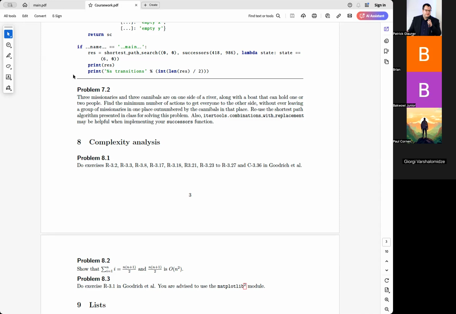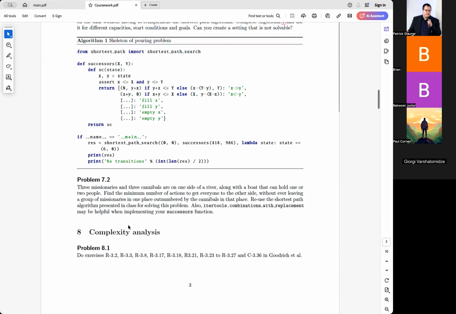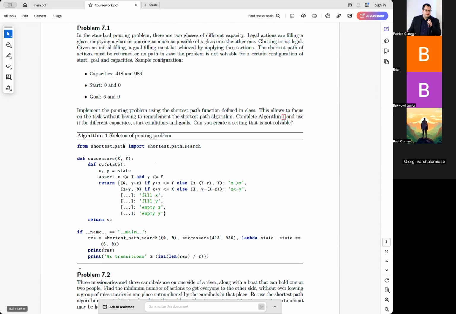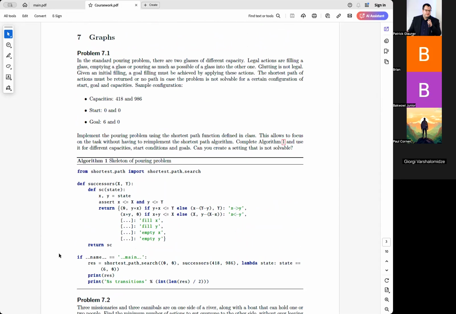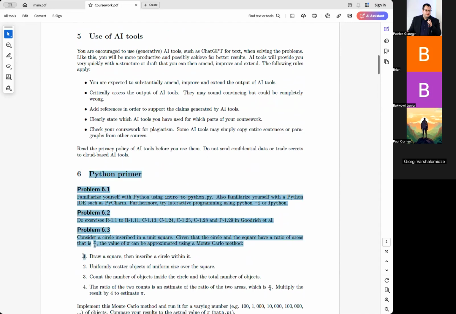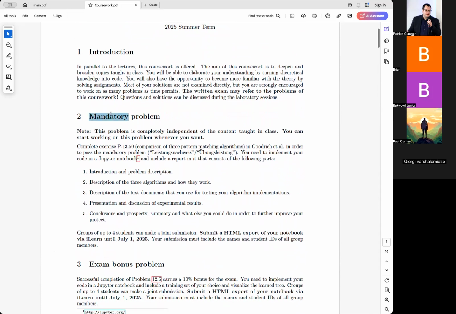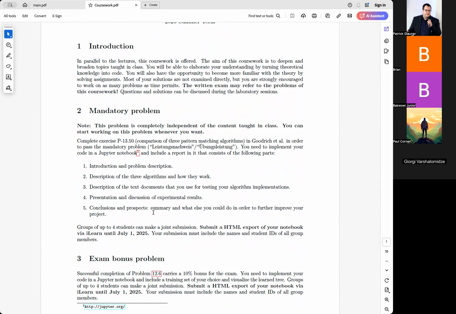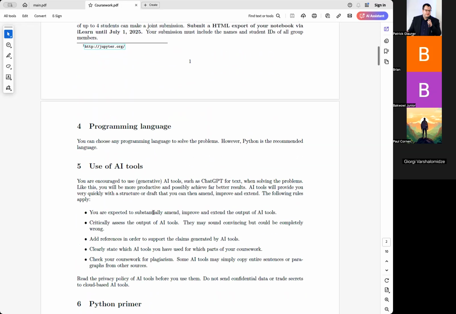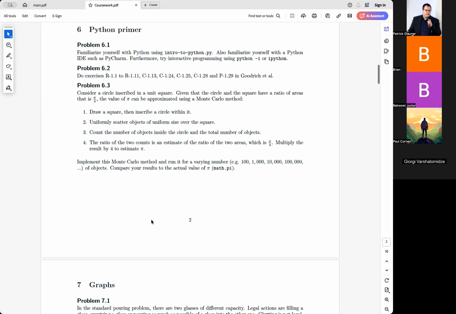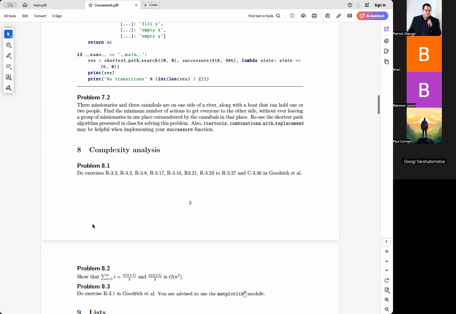But since in the last two lectures we already spent half an hour extra, today I want to finish on time. So if you still need time in the coursework to work on these problems from graphs, take the time. If you still need time to study Python more, take that time. If you have done the work on the graphs, maybe work on the mandatory problem, because the mandatory problem is about the pattern matching algorithms, which are explained in the book, and you need to implement them and run them on some sample data sets. So if you're done with the coursework on graphs, take a look at the mandatory problem. There will not be much for you yet in the complexity analysis.